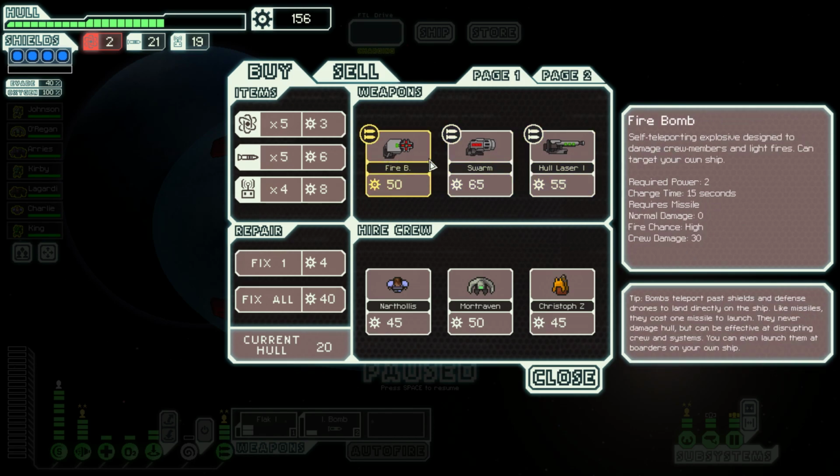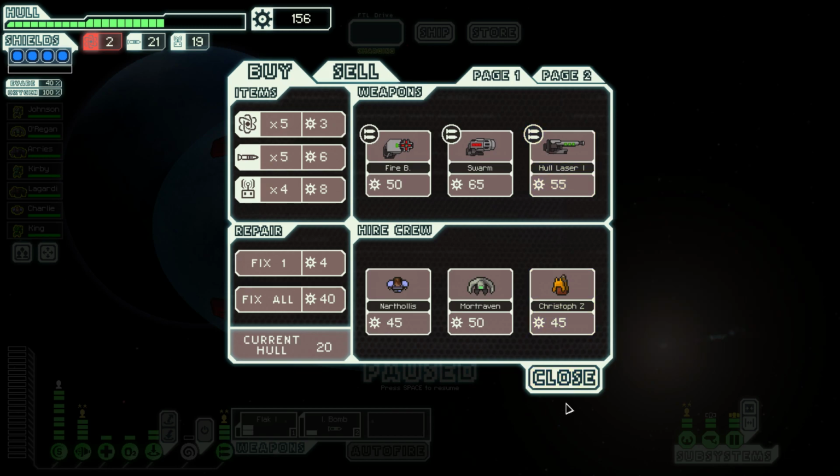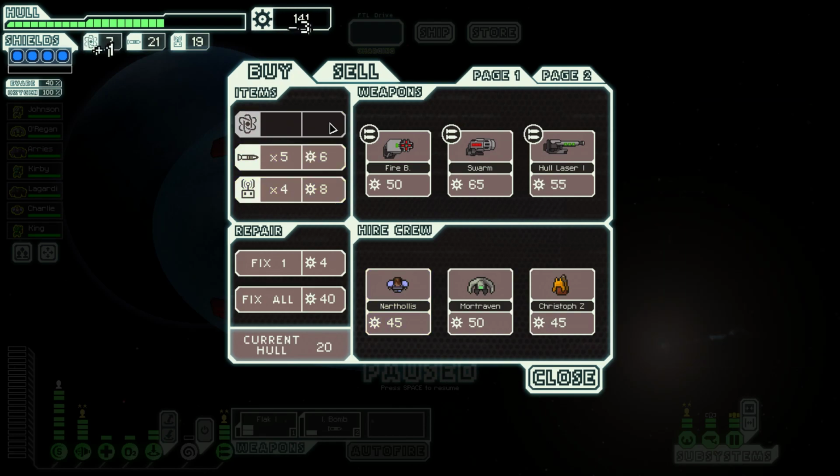Yeah, if anything, I'm thinking about the hull laser. Yeah, here's the problem with the hull laser, though. You need to have the shields down, right? But between the ion bomb and the flak, for like three shield points, I would say, yeah, that hull laser is no good.